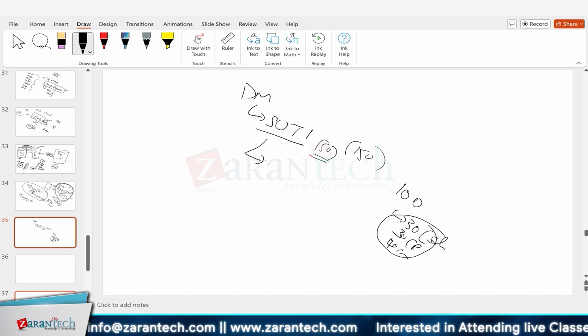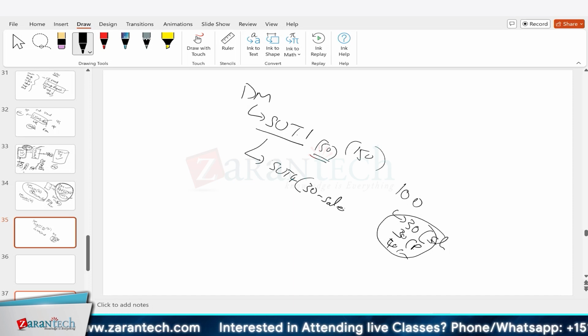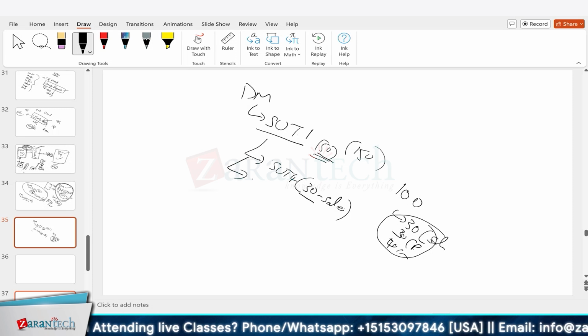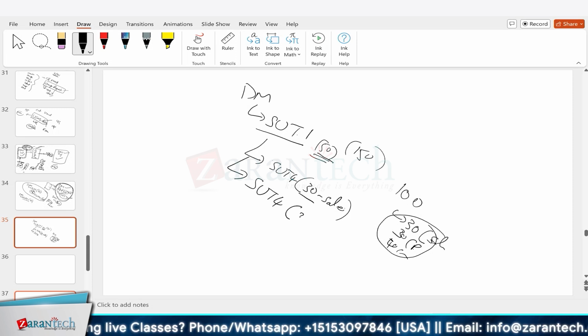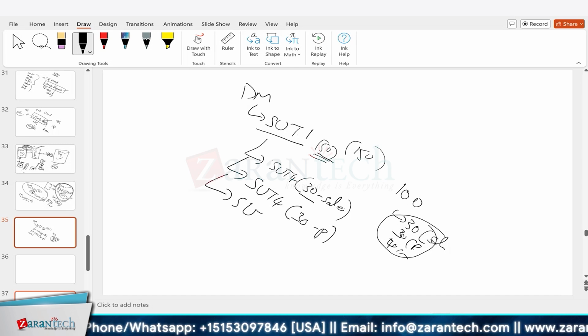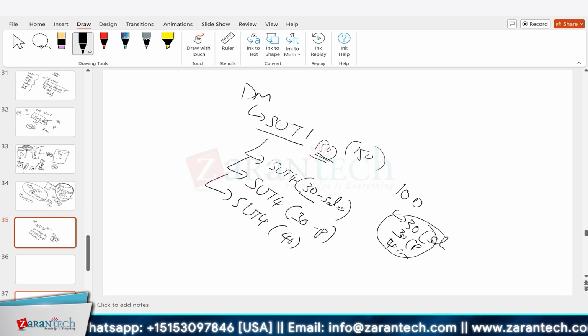That means here they added one SU type 4 and added 30 attributes which are sales related. So these 50 plus these 30 are part of your Mara table only, but these are exclusively some sales related attributes. Similarly, they added another SU type 4 with some 30 purchasing related attributes, and one more SU type 4 with 40 here. But the relation between this SU type 1 and these SU type 4s is 1:1. Okay, because there is a reason.